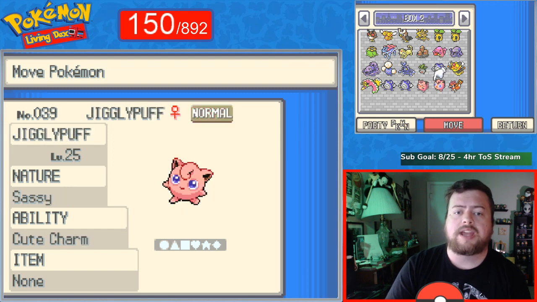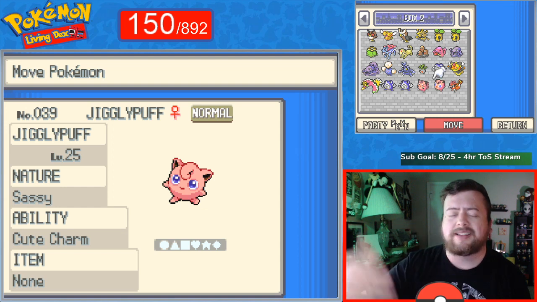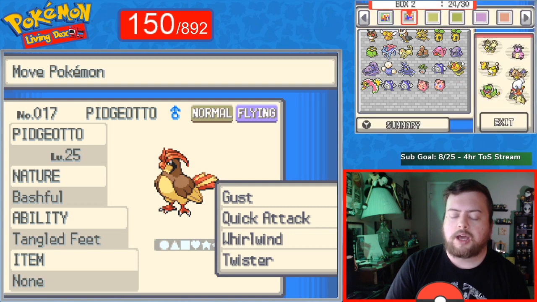Also caught a Clefairy and a Jigglypuff. Those two are just going to stay on our PC. They do not count in our Living Dex yet because we didn't catch them on camera. So we'll be hopefully catching a Clefairy and a Jigglypuff today, and then we will be pulling them out and saying, hey guys, look what we caught.